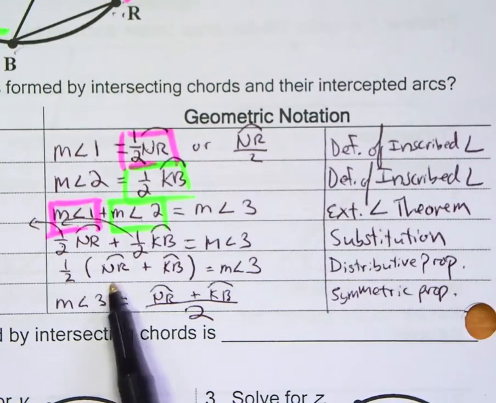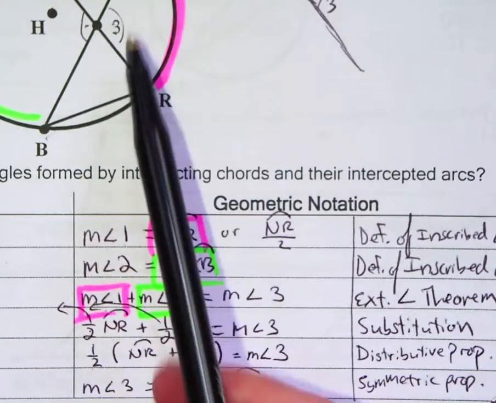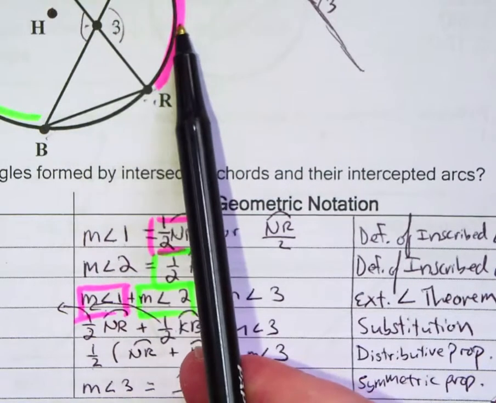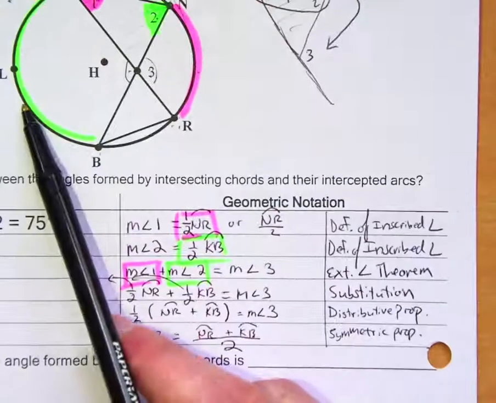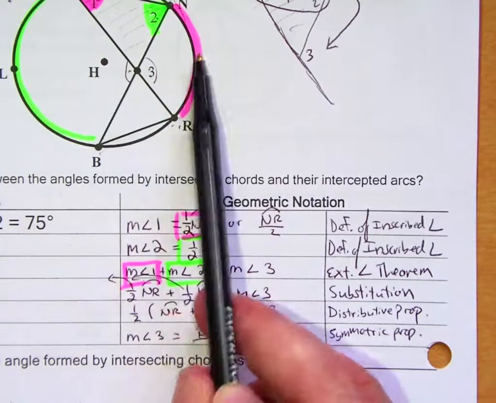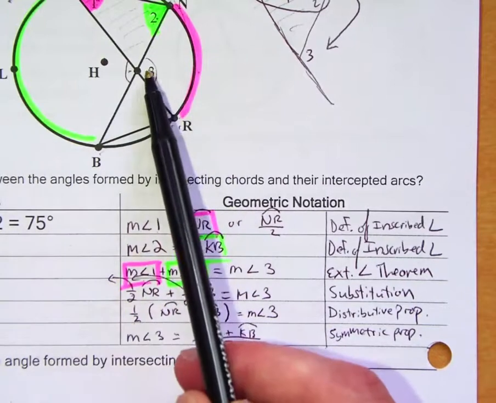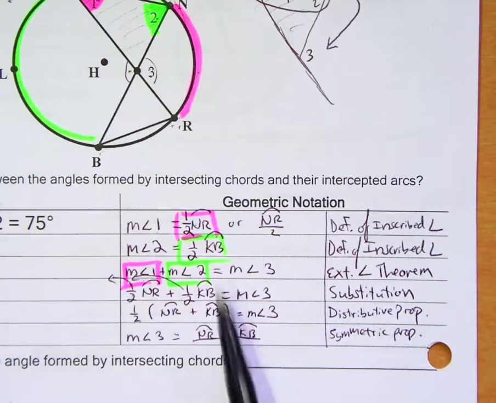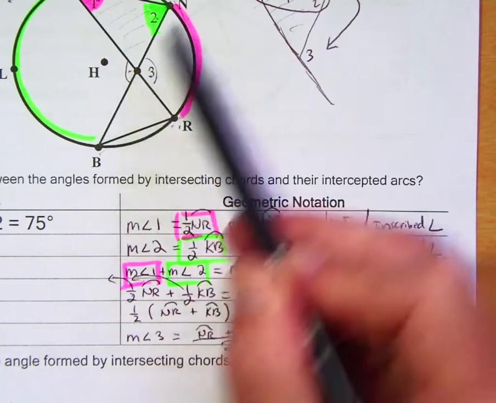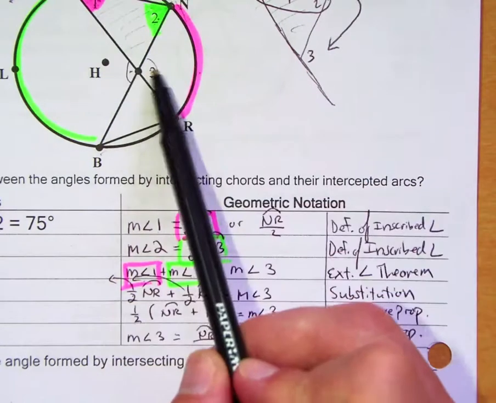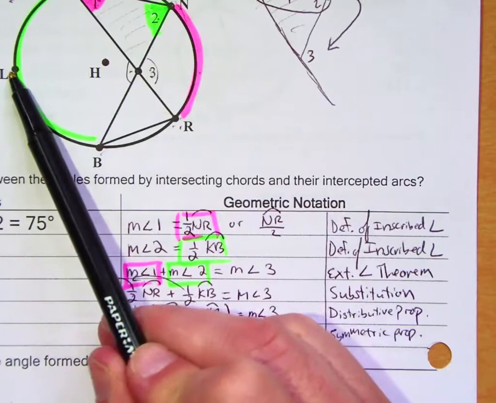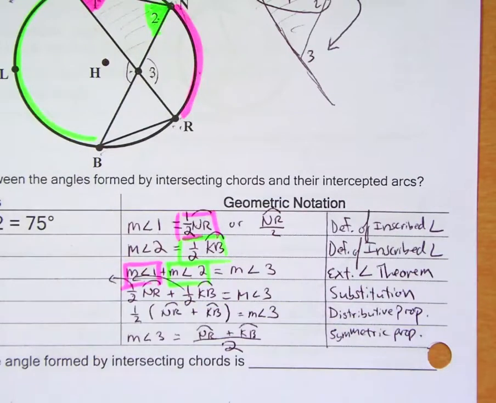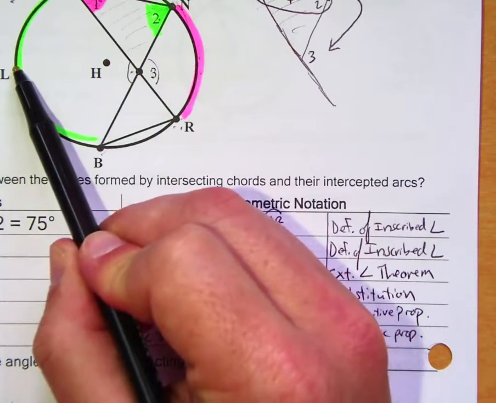Because look what we actually came up with. The measure of angle 3, which is right here, relates to this arc and this arc. How specifically? This angle here is equal to this arc plus this arc, and then divided by 2. That's kind of a cool relationship. So when the vertex is just floating out here in the middle, and it was created by 2 chords, this angle here is equal to the sum of these 2 arcs, and then divided by 2. That's also known as the mean. So this plus this divided by 2.